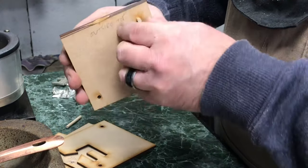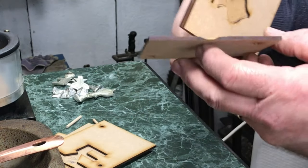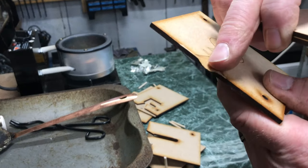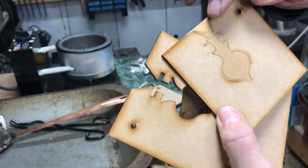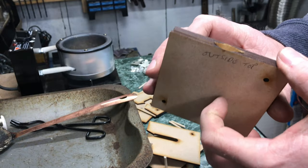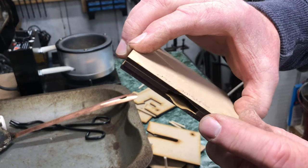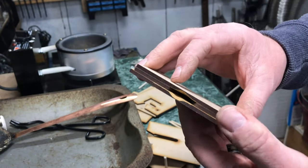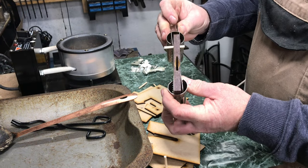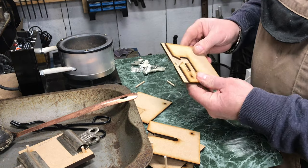I've filed a piece out at the top — what you want is a V-shape at the top for where you pour. That's the sprue channel. The bit left at the end that you chop off is called the sprue, and it gives you a bigger gap for pouring the pewter in. It's only because I get to use our laser at work that I can do it that way — otherwise I just fretsaw the shape out.